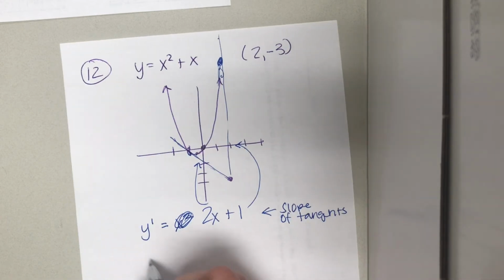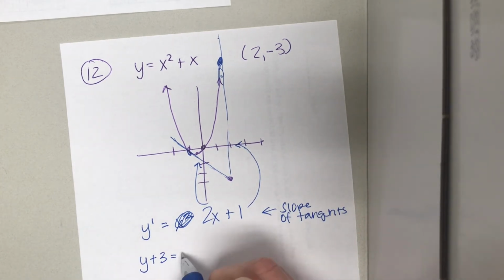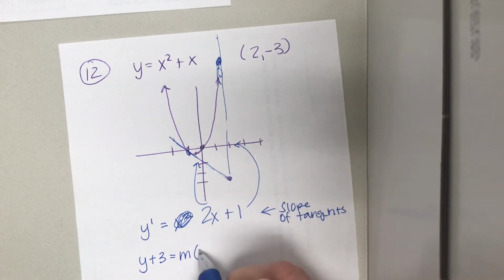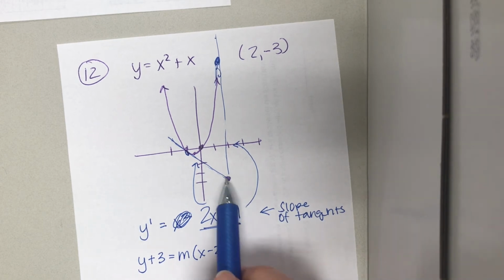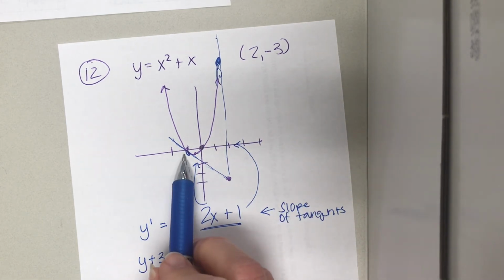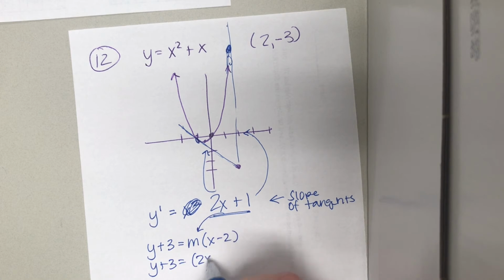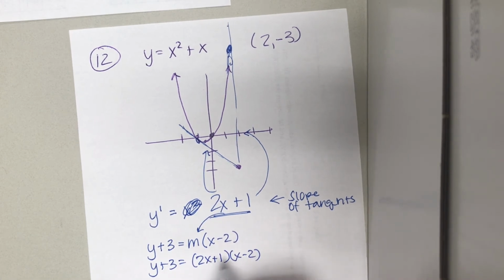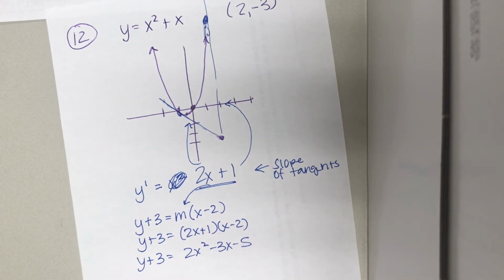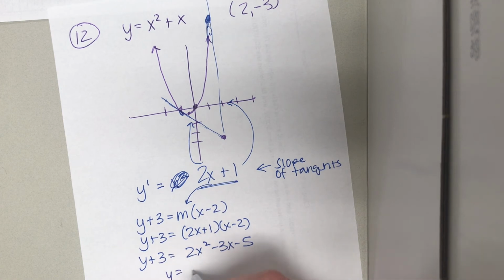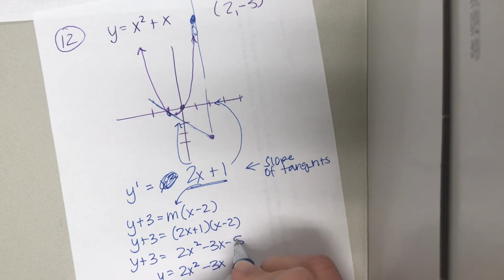We're going to do the point slope form. So we're going to do y minus -3, so it'd be y plus 3 equals the slope times x minus 2. Well, our slope is this for any given point because we don't know exactly where this tangent's going to hit. We don't know exactly where this tangent's going to hit. So I'm going to plug in this for slope. And then I'm going to FOIL. And then I'm going to subtract this 3. Oh, sorry, this is a -2 right here.